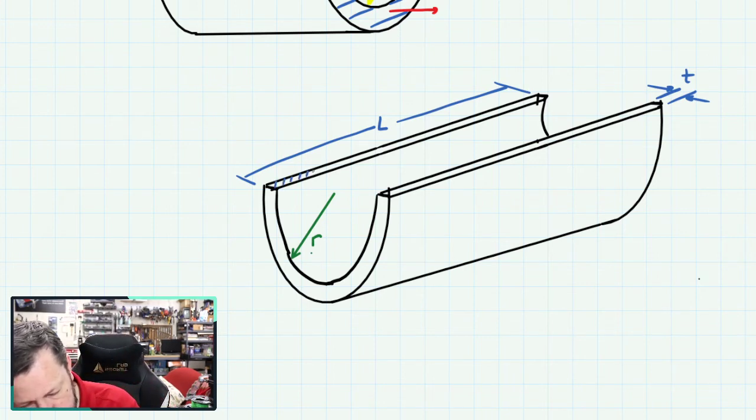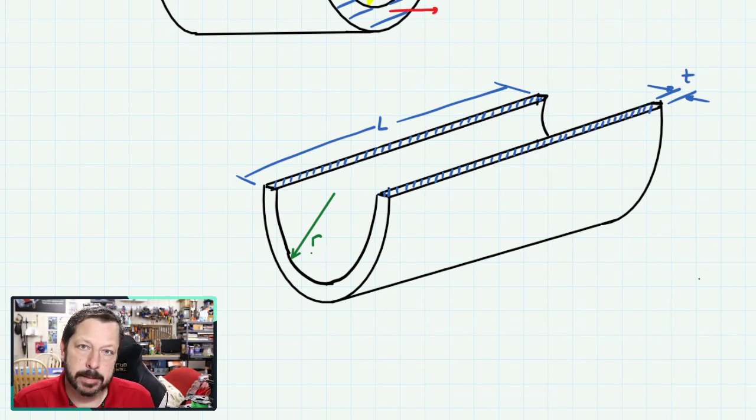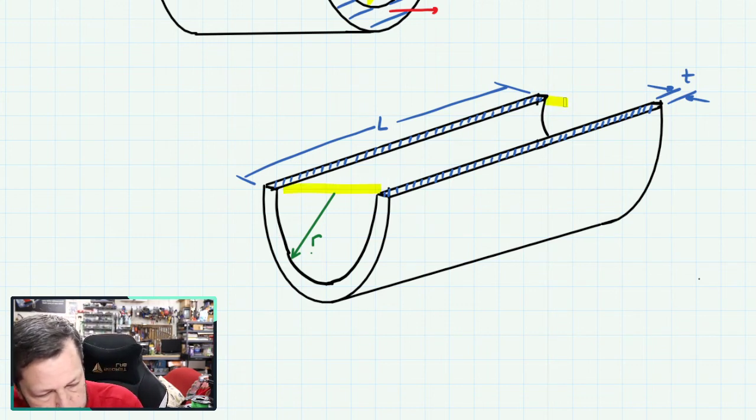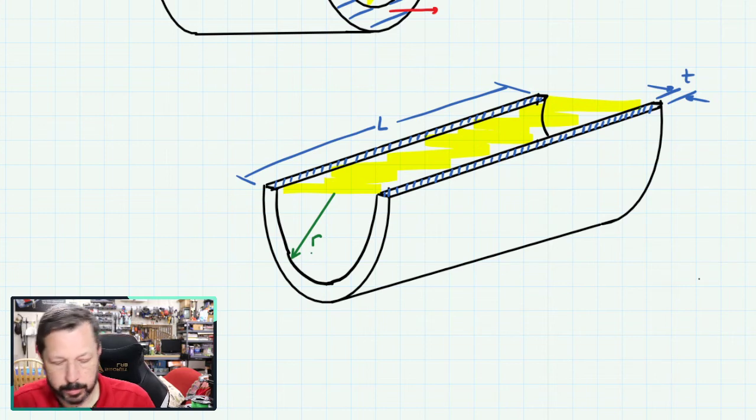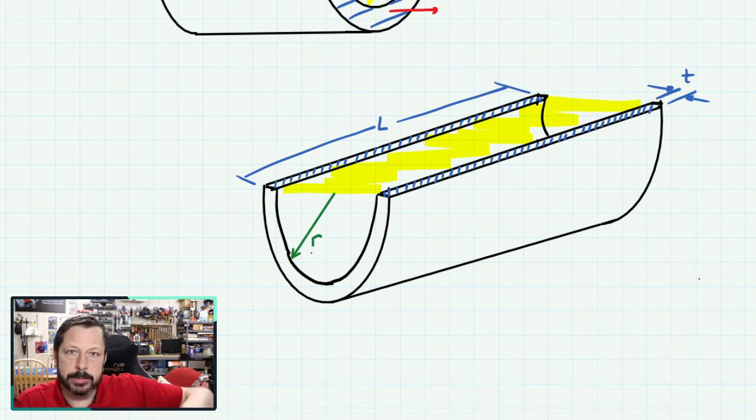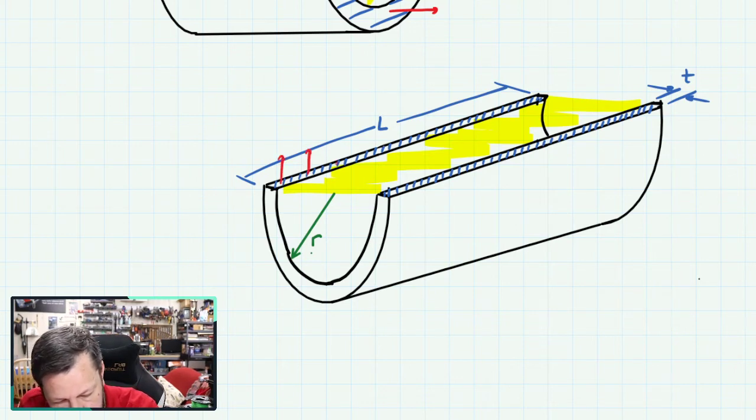These are the little surfaces that we're thinking the pressure is in. So this one and this one. A lot of little blue lines. And then we've got this surface that the pressure is on. So that's going to be this surface here. I'm not going to solidly color it in, but that surface. So the pressure here, this is called the hoop stress. So it kind of goes around the hoop of the thing. And so the stress, the hoop stress, sigma h, is what we're going to use for that, is this little set of arrows. And they would also exist on this side.